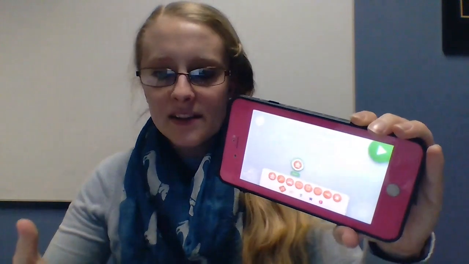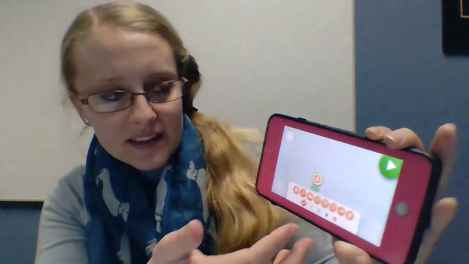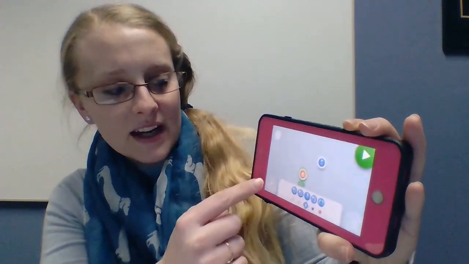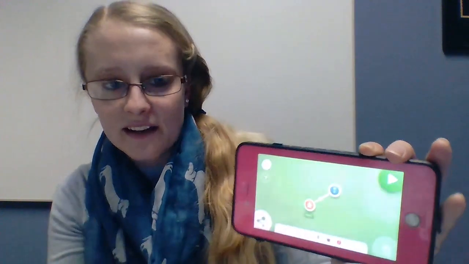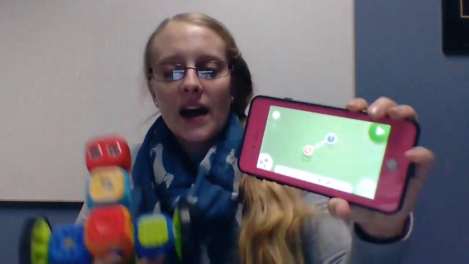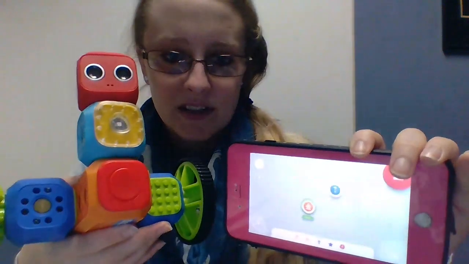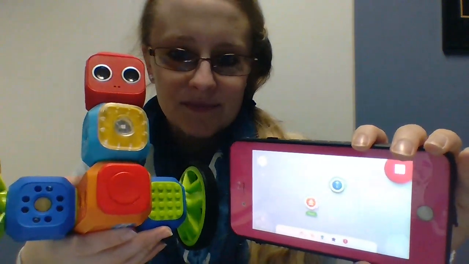And otherwise, if I want to make these more complex things, like have Robo go forward, I can now draw lines and connect things together. So I have Robo here. He's going to first, if I hit play, make that noise, and then his wheels will move. And that's what makes it really great. It's super easy with those visual cues, so they know that arrows are going to be movement. So it's learning about how to go about it that way.